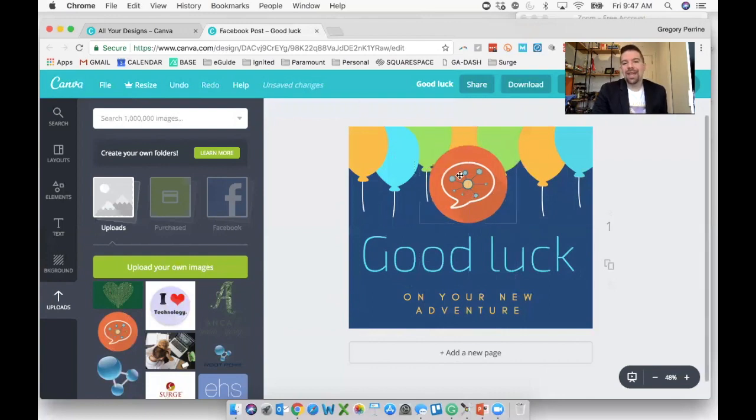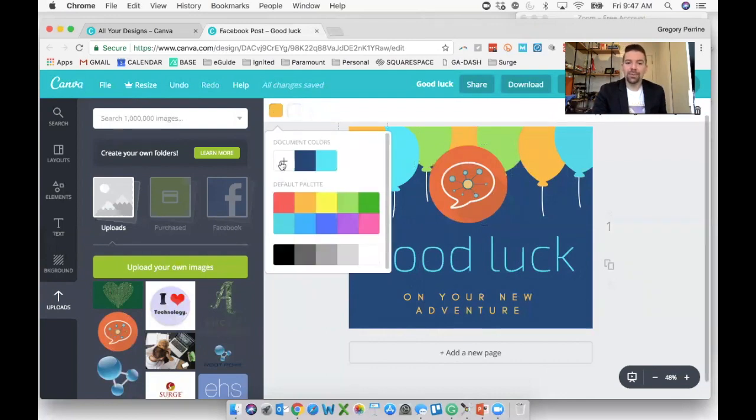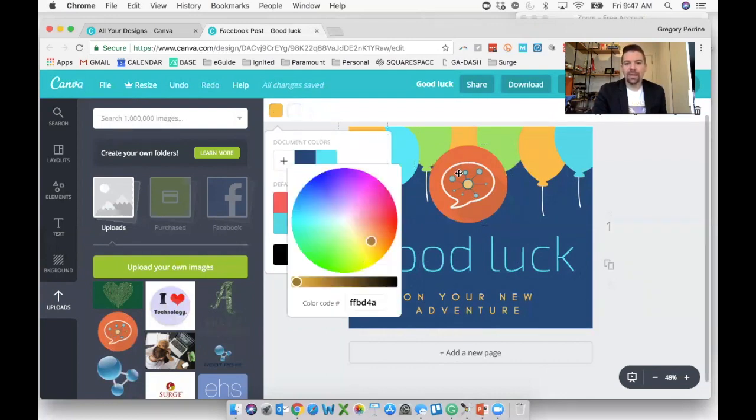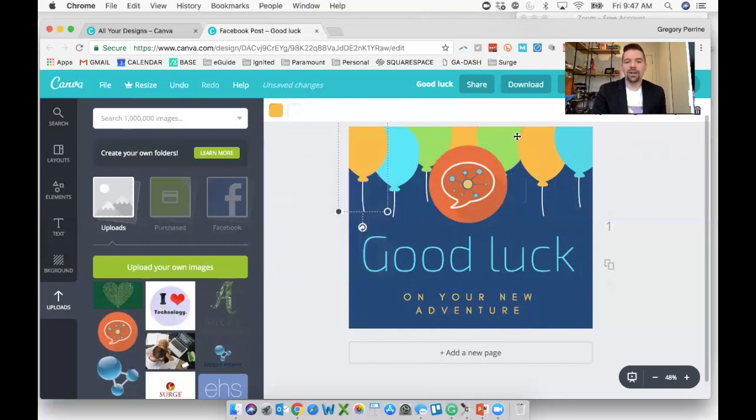One thing I do wish they had is an eyedropper tool. So let's say I dropped my logo in here and I wanted to match those colors. I don't have that eyedropper feature where I can scroll over my logo here and pull the colors out of it. But that being said, you have Paint, which has that available if you're using a PC, or an outdated PC, because I don't think Paint exists anymore. Or there's Keynote or PowerPoint, which does have that feature in it as well. So there are some workarounds there.